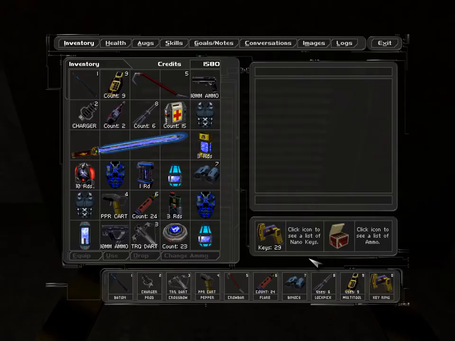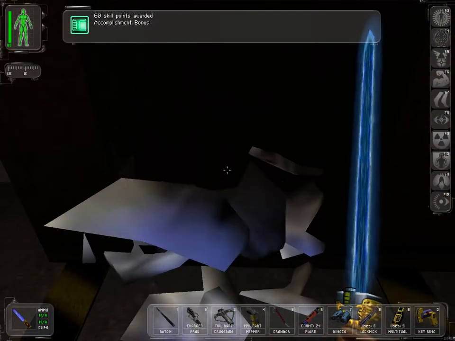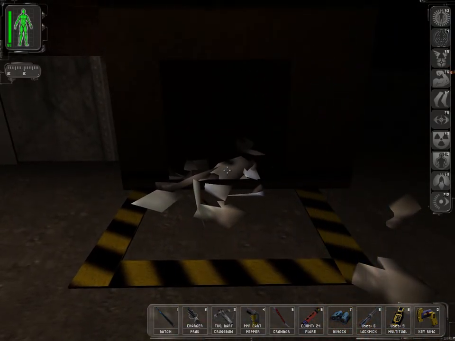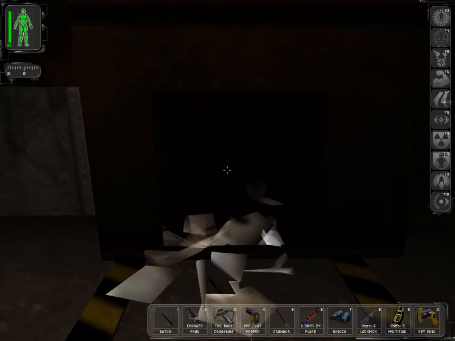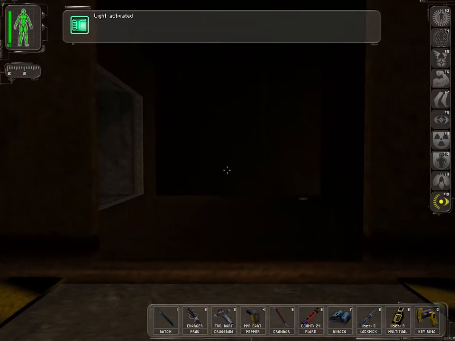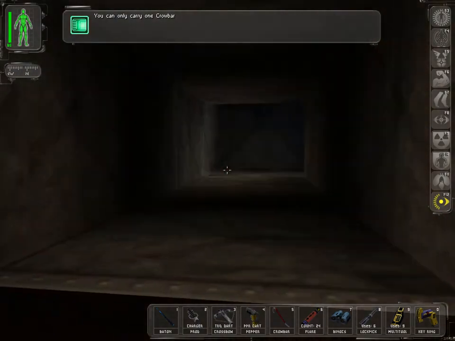I wonder if the sword works. Oh, that works. Okay. I'll need to remember that for later. That's very useful. No need to waste explosives then. Crowbar. No need for that.